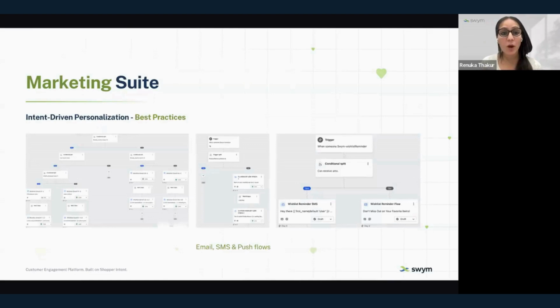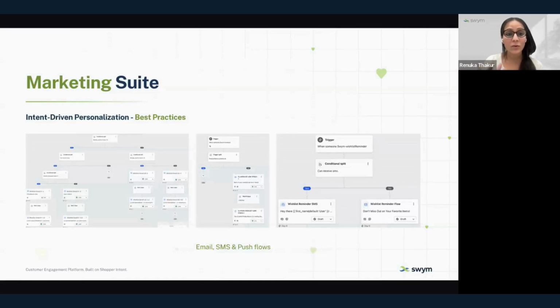These are examples of how brands use the data that we send to their marketing suite. So there are brands that set up a wish list reminder or price drop flows, where when we send the event, let's say a price drop event to Klaviyo, they send out an email that there is a drop in price. That's one type of flow.